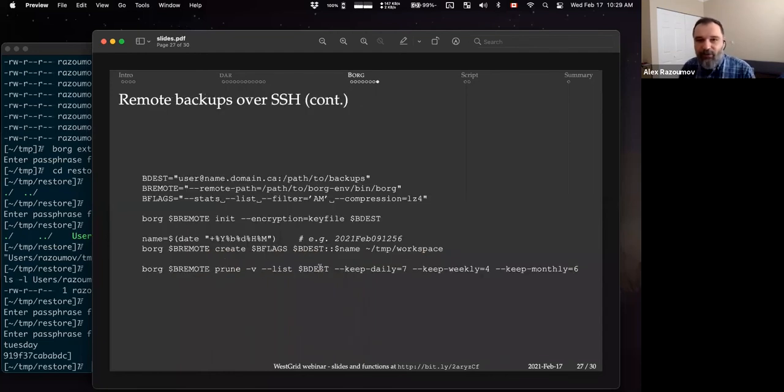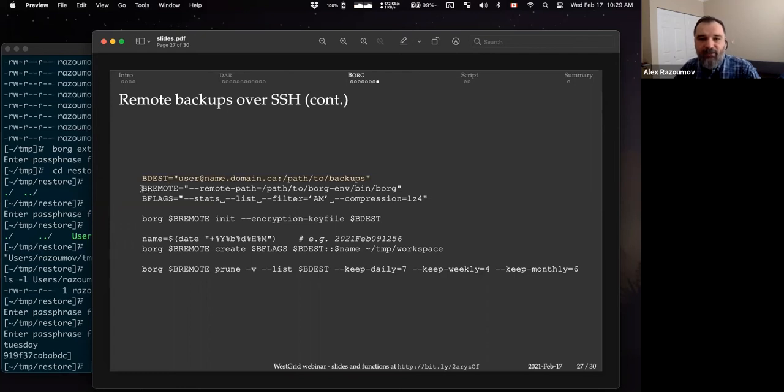So how this works is very similar to the previous command. In this example, I create an environment variable called destination. It simply gives me the location of the remote folder to which I'm backing up. So you have SSH access as username at some server, and then this is either an absolute path or a path relative to your home folder.